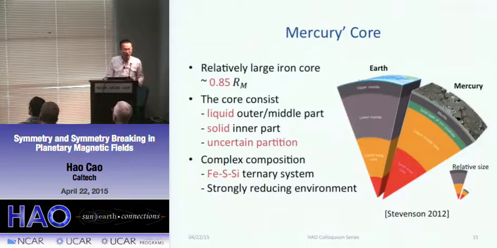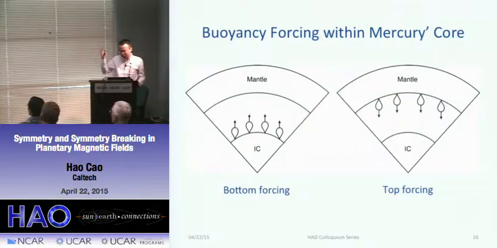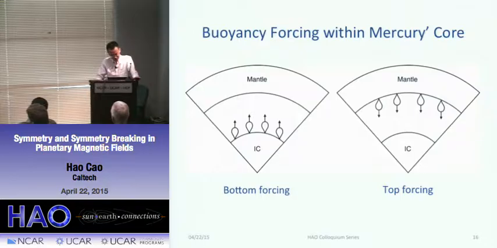But if you're a geochemist, you tend to think that the inner core must be big, because Mercury is small and cold. It evolves over such a long time. From a chemical point of view, I cannot imagine maintaining a larger portion of liquid core inside Mercury. So it's still constantly under debate how big the inner core inside Mercury is. But we know for sure there is a liquid iron core. The interesting thing about Mercury is that, because it's small, the pressure range inside the core is an order of magnitude smaller than the pressure range inside Earth's core. And that gives you interesting thermodynamic properties.